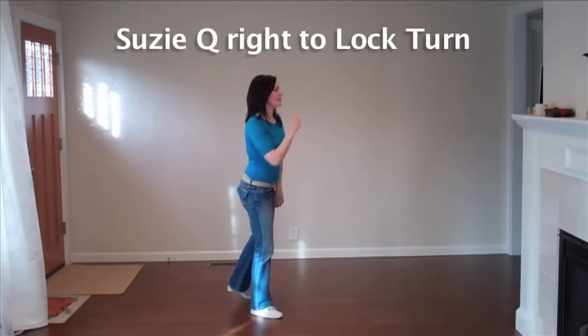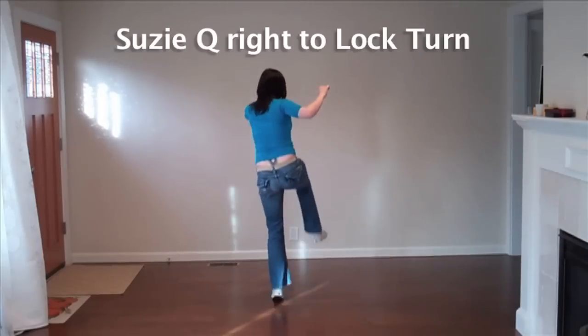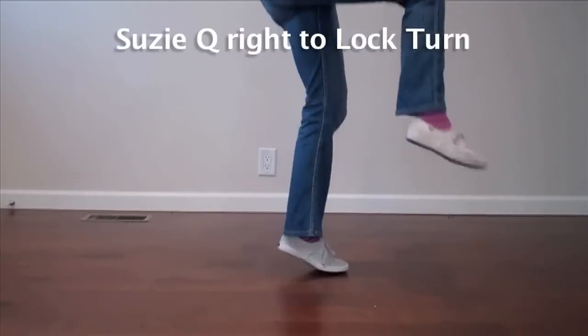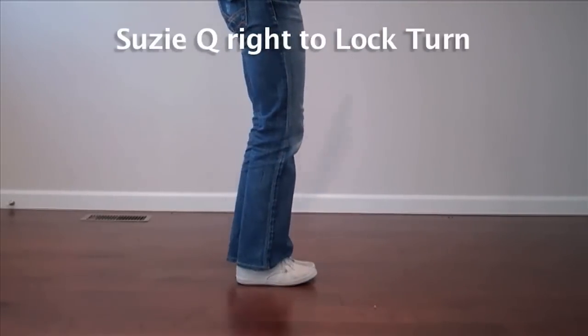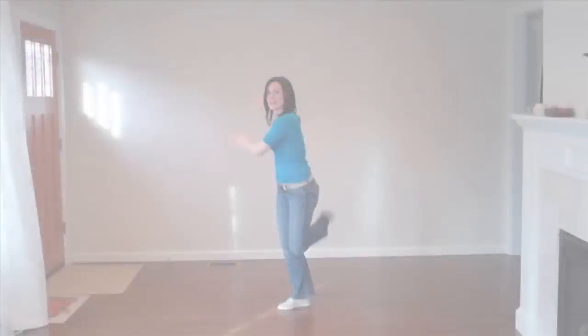Here it is again. 1, 2, 3, 4, 5, 6, 7, 8. Kick, kick, rock, step, 5, 6, 7, 8. Counts. 1, 2, 3, 4, 5, 6, 7, 8. And the music does a little loop there, so you might want to flourish with your hands.